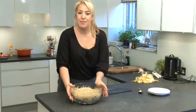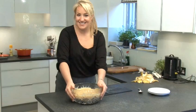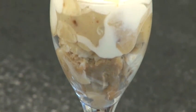Now we're going to cover with cling film and set aside in the fridge to chill, either overnight or for 4 hours if you can. Serve with whipped cream on top. Done.